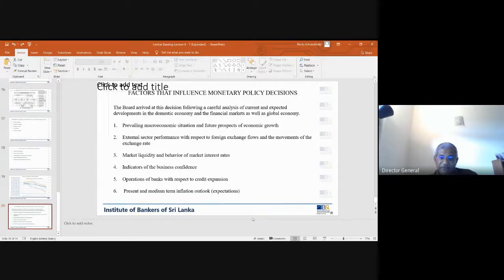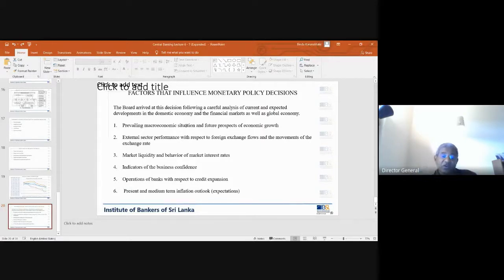Now, when you go through all those 4 press releases, I have put what they have looked at. I again earnestly request you to go through those monetary policy reviews very carefully and read what they have highlighted. The economy grew at this rate, and the credit expansion was this much, and also the exchange rate was like this, and the external economic conditions were like this, and the inflation expectations were like this, and as indicated by the purchasing managers index or the business confidence index, these were the conditions.